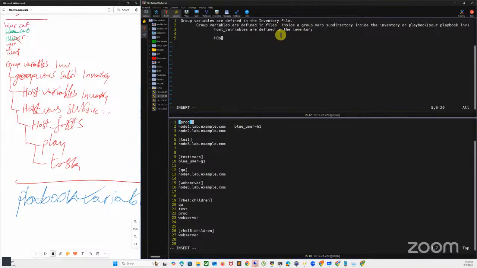So host, let me just call it host vars. Host vars are defined in the same subdirectory, right?